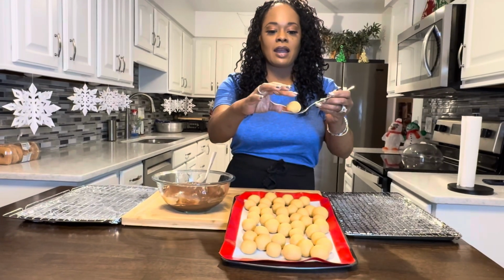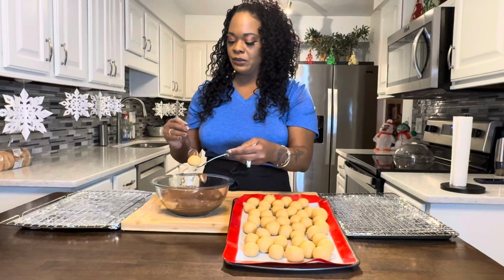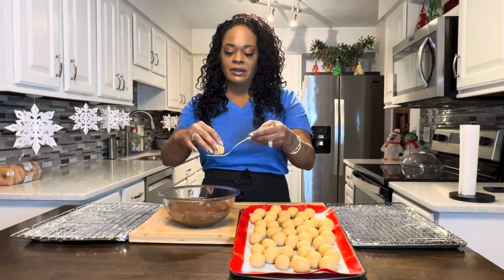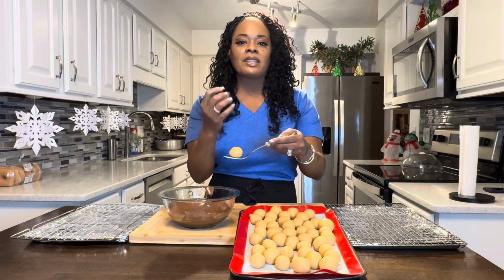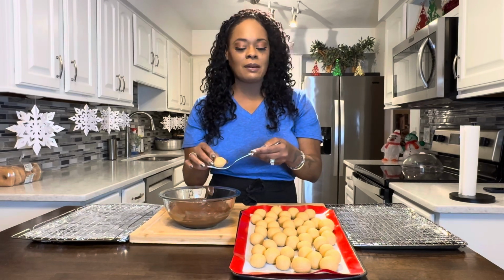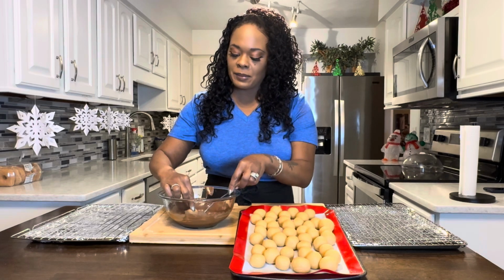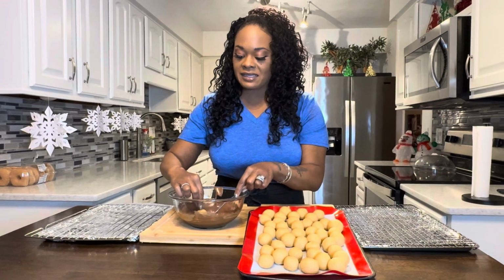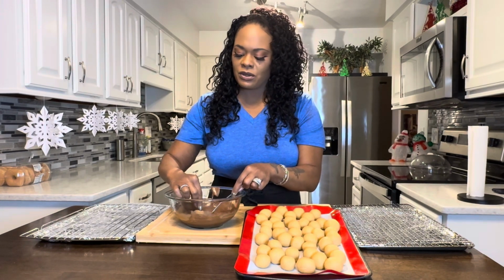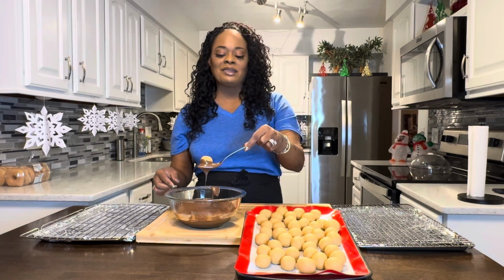We're going to put our peanut butter ball, let's move the spoon, onto our fork. And we don't want to get the top. We just want to cover the bottom to really make it look like a Buckeye. I don't know if you all have ever seen it. There are people that make jewelry out of the Buckeyes that fall out of the tree, and they're gorgeous. Like, they make these beautiful necklaces and bracelets, and it's really neat to look at.